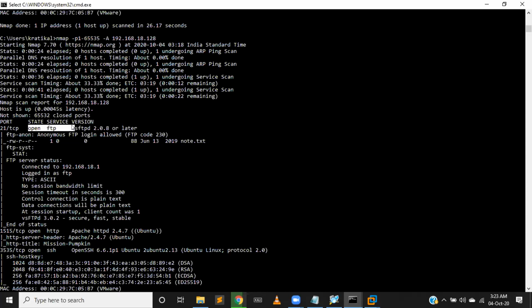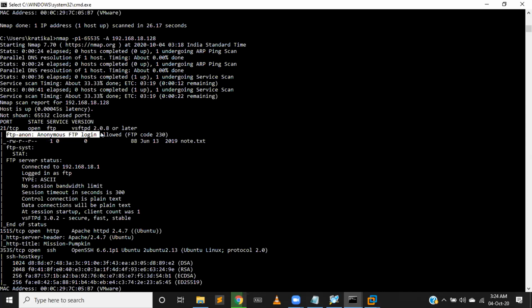Now, if it is FTP, the older version, we have some issue in this version: there is a config file. In the config file, there is a setting for whether anonymous login is allowed or disallowed. If it is not changed, sometimes the system administrator is not aware of these things, because he is not an ethical hacker or tester. He is not aware of these vulnerabilities, so he does not change that. So what will happen if he is not changing that?